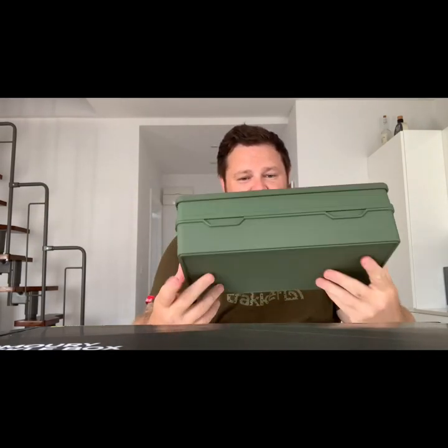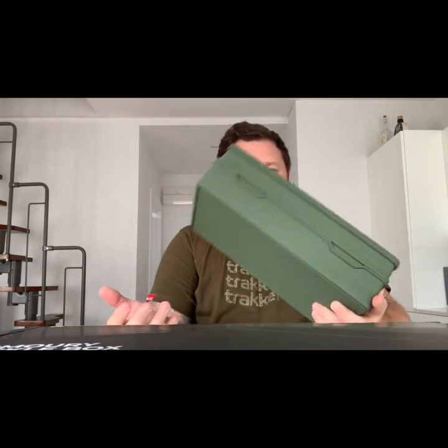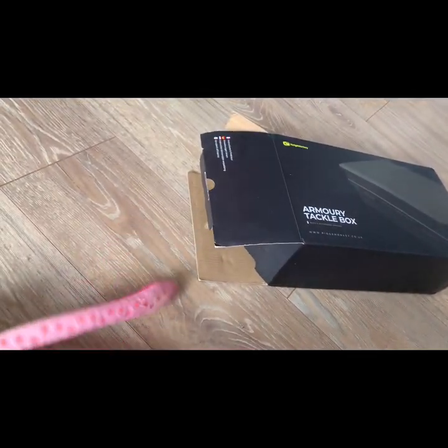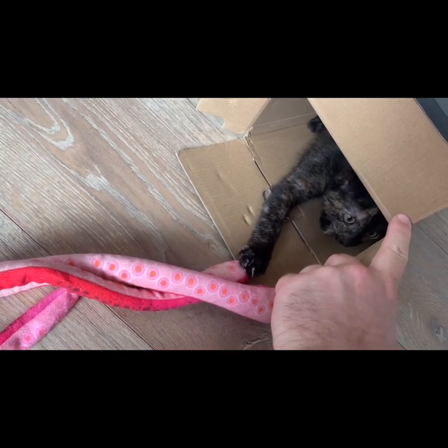It's empty and it really weighs something - by the time you've got your lead pouch and all your gear in your bag, I think that probably weighs a couple of pounds by itself. I'll see what it's like when it's fully loaded and do another review. But with everything not opening properly, plus the weight and size, I think I'd just rather stick with my tackle safe and my lead pouches. Six out of ten - that's a solid six, see how it goes. The Armory tackle box seems to be a winner in design, but the actual box itself - it's just too big for what I need. Same opinion sticks.